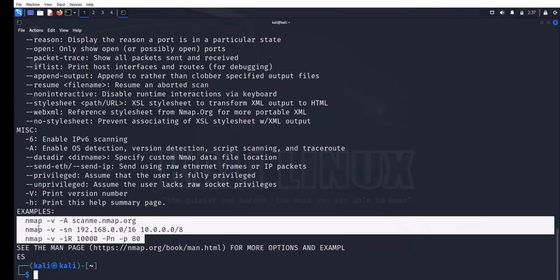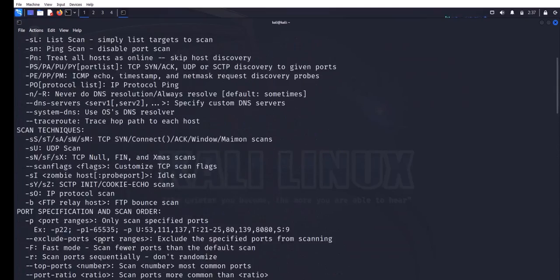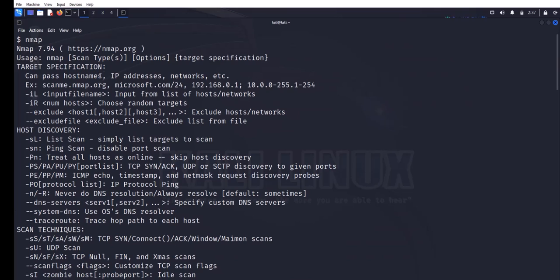From this syntax you can see a website being scanned, and in the next syntax example, IP ranges are given and those are being scanned. There are a lot of filters and parameters that you can use to perform these kinds of scans using Nmap.